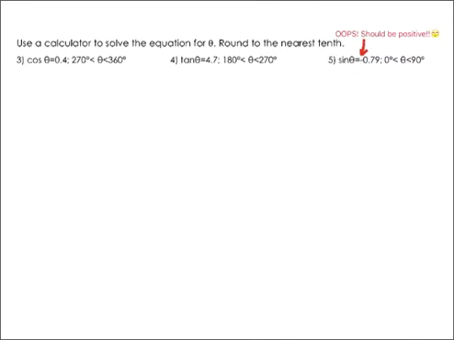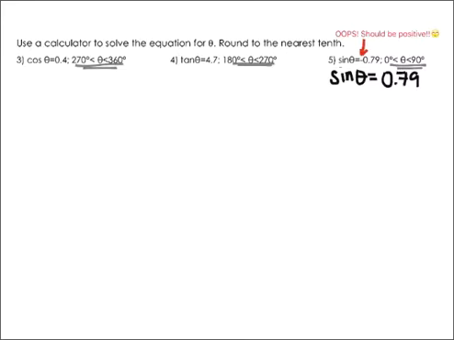Alright, let's try some more here. You will notice that I gave you some extra information on these. With this, I'm pretty much telling you which quadrant we're going to be working in. Please notice too, my little oopsie-daisy over there: number 5 should be the sine of theta is equal to positive 0.79. I can't really change that little negative on here without making a big blob, so we'll get to that in just a minute.